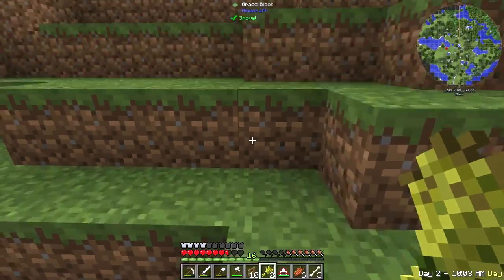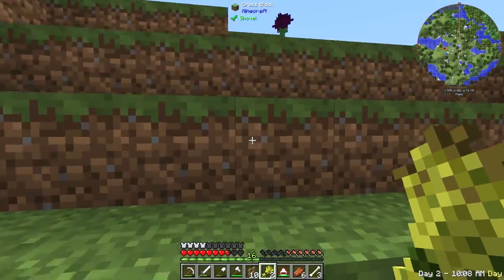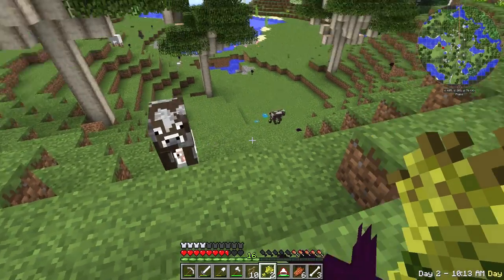Oh, we've got the sheep as well now. We've got a sheep as well. Oh, we'll take a cow. We'll take a cow and a sheep for now. We can come back and get another cow, can't we? Come on. I want to go and get this other cow.